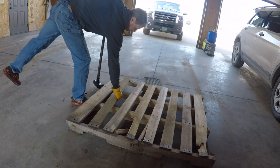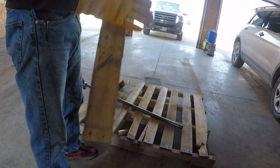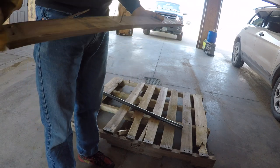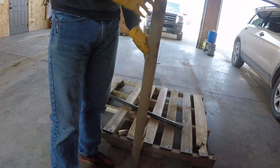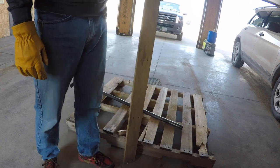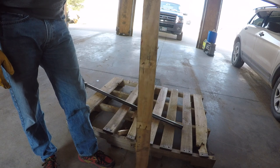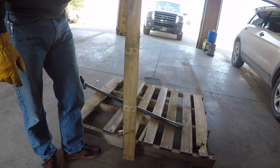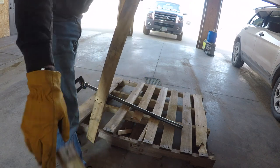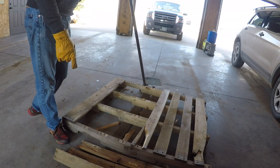I cracked the board on this end and it looks the same on the other end — not great, but I could trim those ends off. If I can't use these boards for building, my plan is to use them for firewood — nice dry kindling. Pallets are heat treated to kill organisms and make them sterile so they don't transport invasive species, so they're really good for kindling. It's a lot easier than doing it with a hammer and a pry bar, that's for sure.